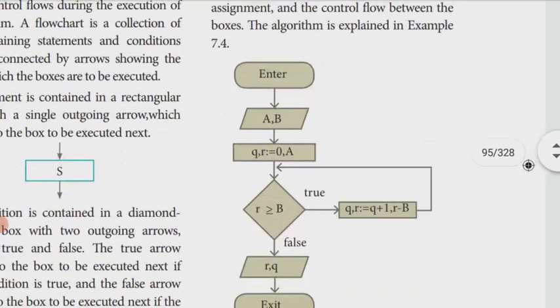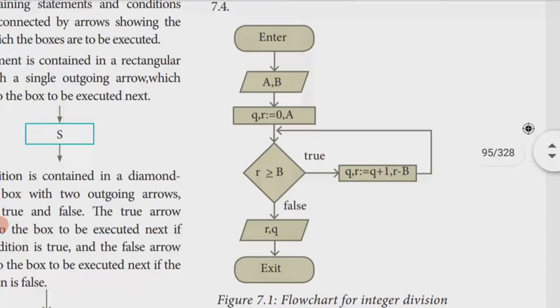Now this is a program in which we are going to do a division. First we start the program, and we get A and B as input: which number we want to divide by which number, for example A divided by B. That input you need.